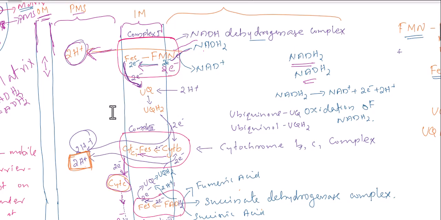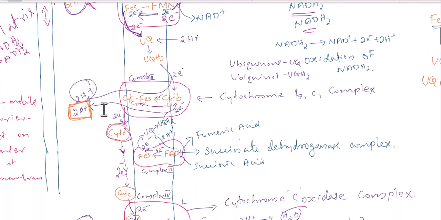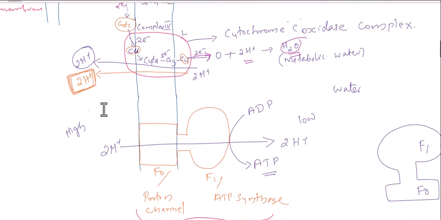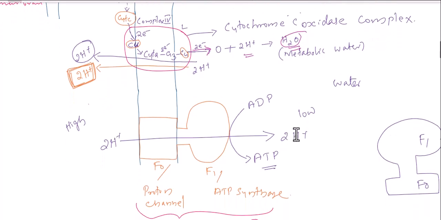The hydrogen ion concentration increases in the outer compartment, and it decreases in the inner compartment. So the concentration of the hydrogen ion gradually increases here in the outer cavity. As a result, the hydrogen ions develop a tendency to flow back into the matrix. A proton gradient develops. Here there is a high concentration of protons, and here there is a low concentration of protons. So the protons need to flow back into the matrix. So a reverse flow can be seen.